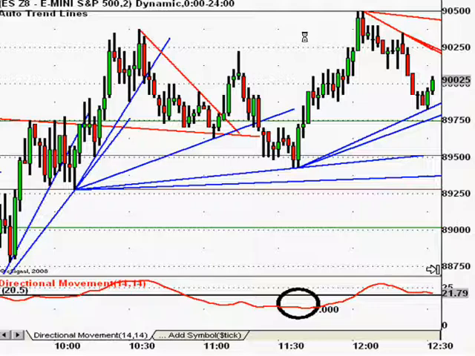This I wanted to show you. This is the smaller minute chart. There was a long scalp trade setting up on the smaller tick chart, but I did not take it because our trending indicator is well below that 20 mark, so I pass.